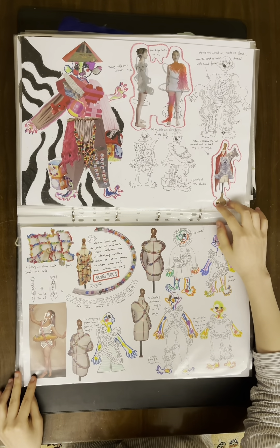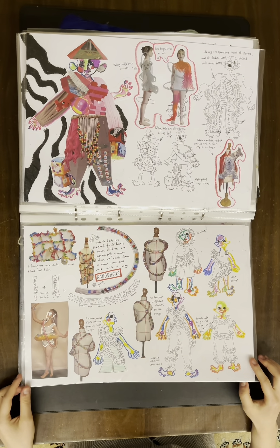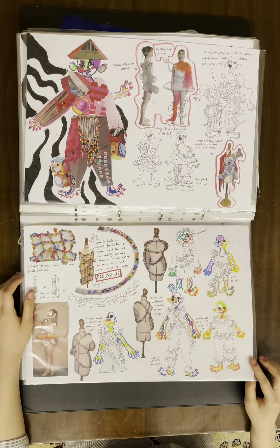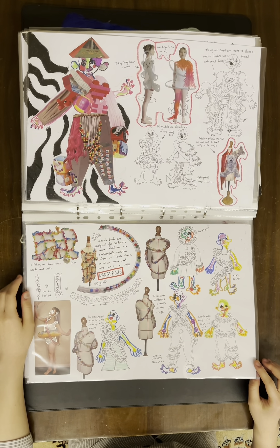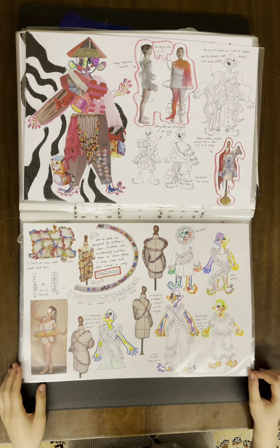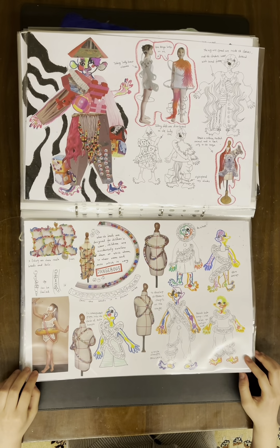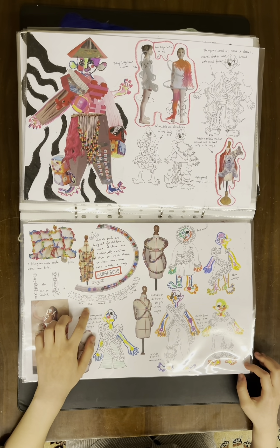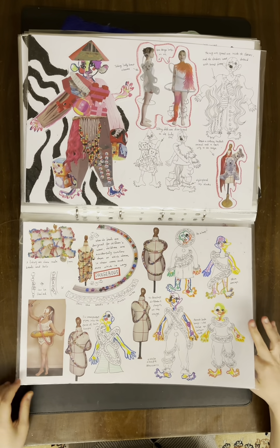I also made a collage of therapy suits for deaf-mute children. When I was thinking about these fabrics again, I realized that the beads, while designed for children's wear, could accidentally be swallowed or stuck in their nose and ears, which is very dangerous. So I started to put beads inside a plastic tube and did some sketching drawings.